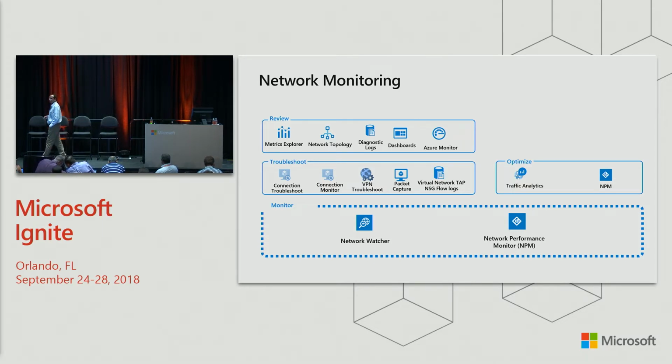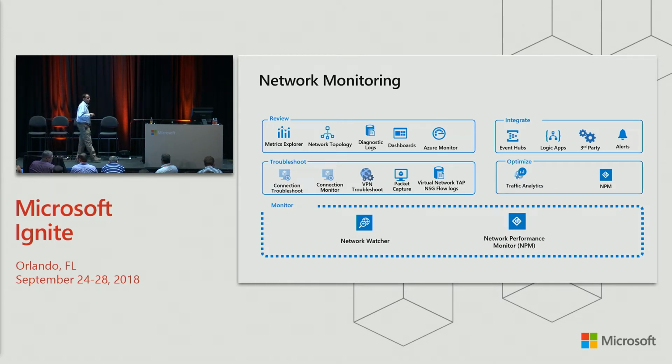And finally, we do realize that data exists in other silos. You may be capturing health and performance-related data from other parts of your infrastructure, be it storage, be it applications, etc., and you would ideally want to correlate data across all of these silos. So the Network Watcher portfolio of solutions allows you to export the data and consume it across other solutions.